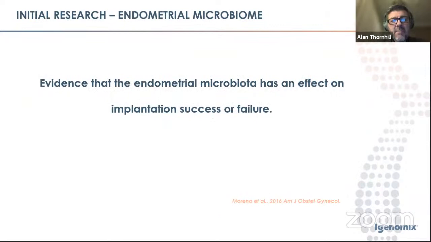So our initial research. I'm condensing a lot of research into a couple of slides here. Some key things that we found is that the endometrial microbiome or microbiota has an effect on implantation success or failure. Now, this started with a quite small paper, very few numbers, which are very compelling, but they made us want to look at more. Understandably, you can't start making big claims on small numbers.